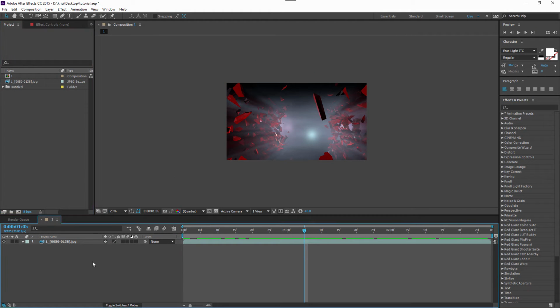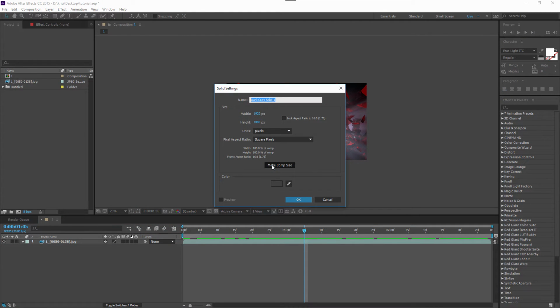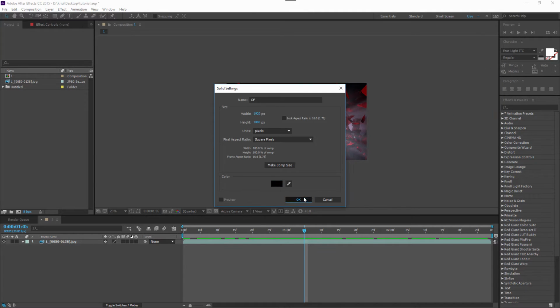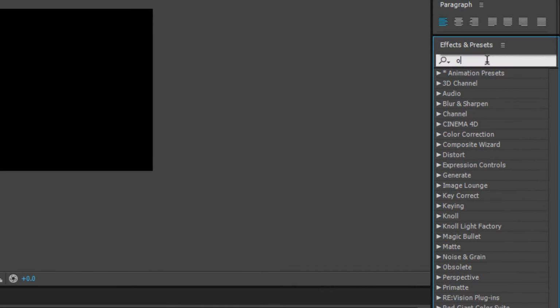So first what we need is that light, that explosion light. Right click, new solid, and let's just call it OF optical flares, black background, okay, and okay. Now we need an effect called optical flares.